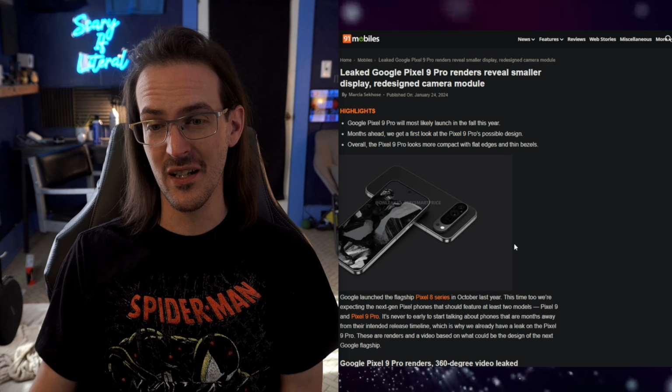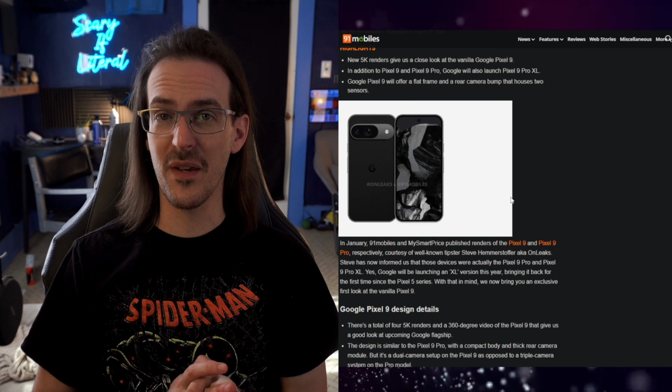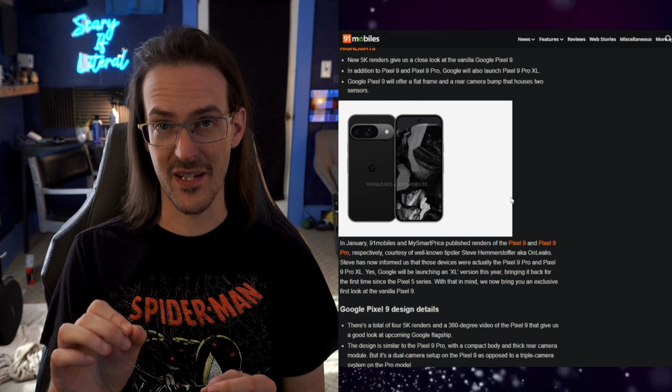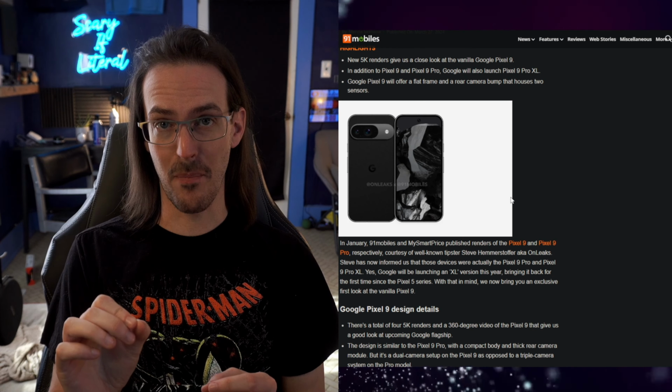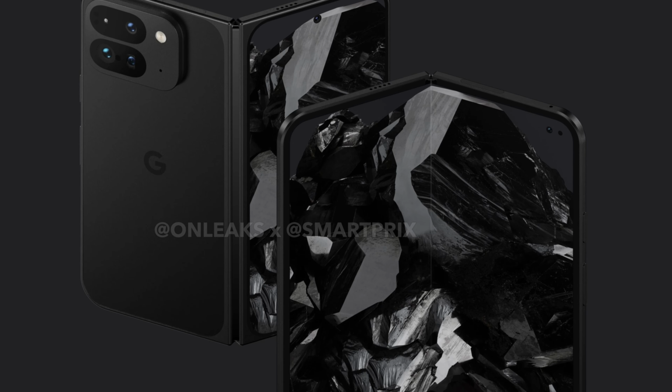The A series is slowly approaching and merging with the mainline phones, and now what we are looking at as the Pixel 9 is really just the Pixel 9's version of the A series, and they're just going to launch all 3 of them at once. And maybe, filling in this hypothesis, if you're going to do that, you can't launch the Pixel Fold and have 4 phones all launching at once, all 3 Pixels plus the Fold. Maybe that leaves room for the Pixel Fold to kind of clear out its territory. So the Pixel Fold comes out on its own, and then the 3 Pixel 9s come out, and that baseline is basically just the A series phones.